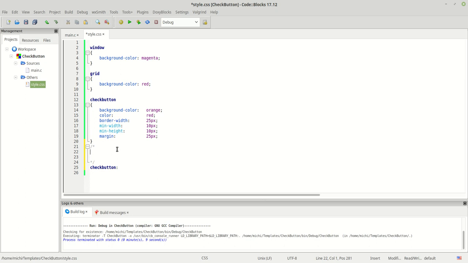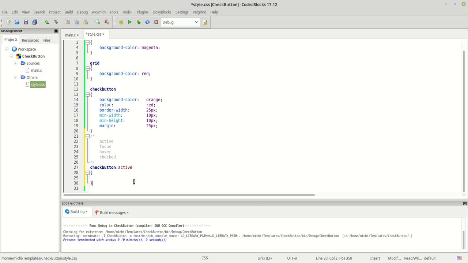The first one is active, the second one will be focus, the next one will be hover, and the last one will be checked, and also we will have some other things too. So let's use the first one, which is active. What this means we'll see in a moment.